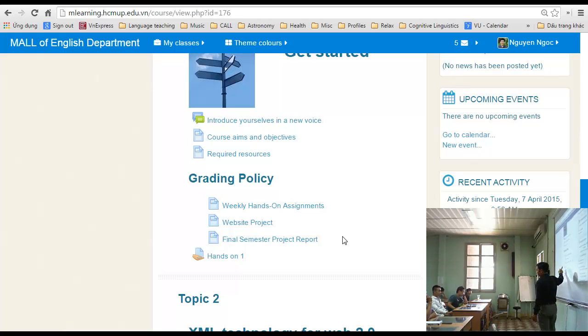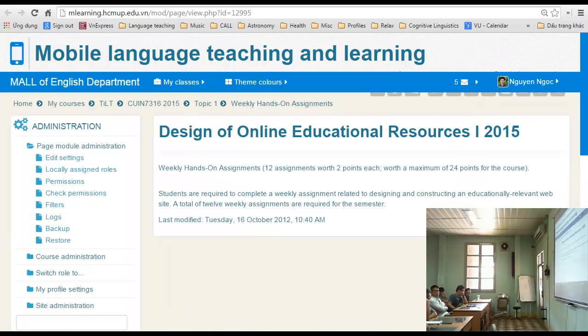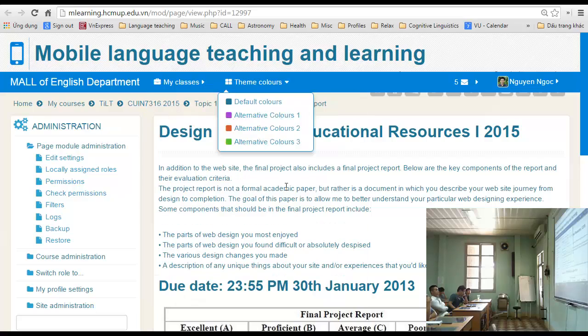Okay, and in each hands-on there's going to be instruction about what you are supposed to do. Hands-on 1 just requires you to complete your profile and make some posts in the forum. So that's easy. Most of you have done it. So 24 points for the hands-on.